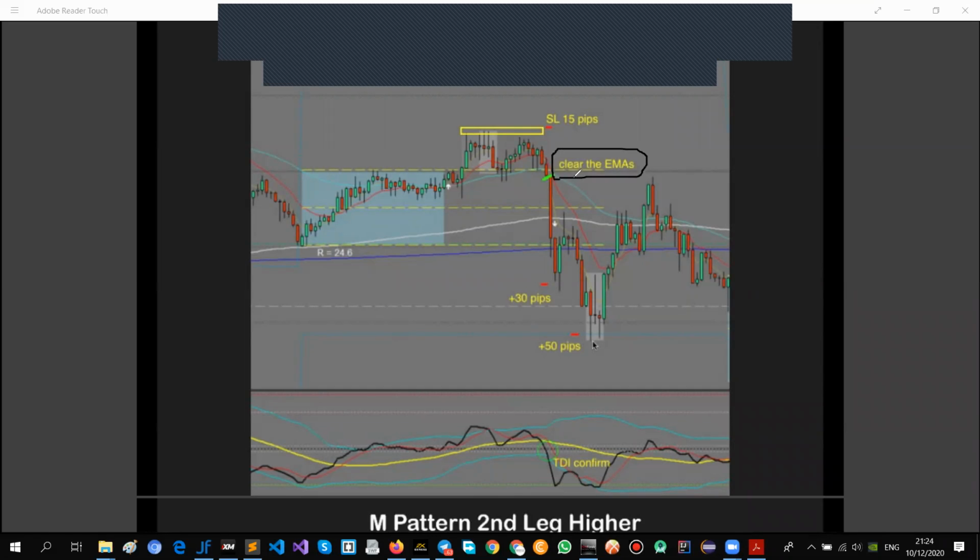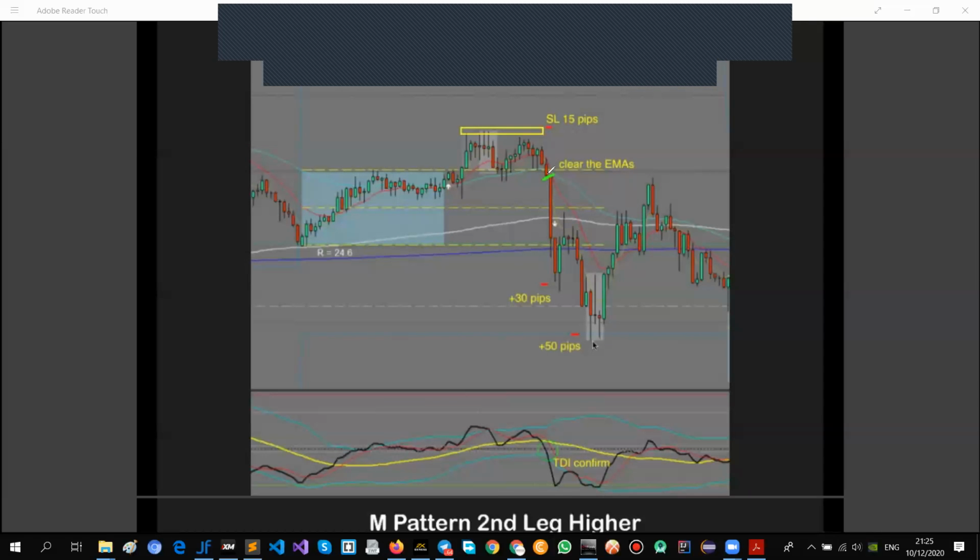EMAs are as important. The same way we consider railroads and color codifications in this strategy, EMAs are also as important. Not EMA crosses in particular, but the clearing of EMAs, meaning closing above or below the EMAs. That's what we mean by clearing. The same thing happened. So for this area right here, we can say that price has cleared, for the reason for the entry right here. Price cleared the 13 EMA and the 50 EMA. So that's what we mean by clear the EMAs. They have to be cleared all the time.